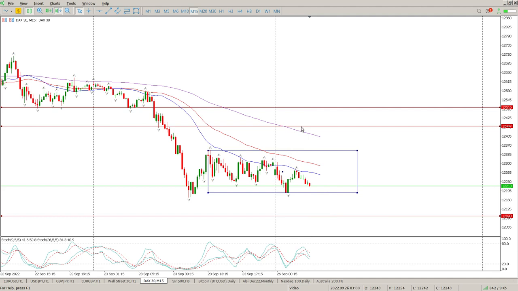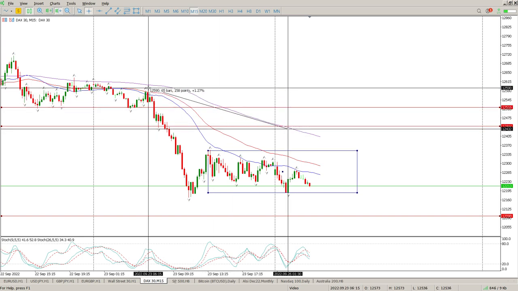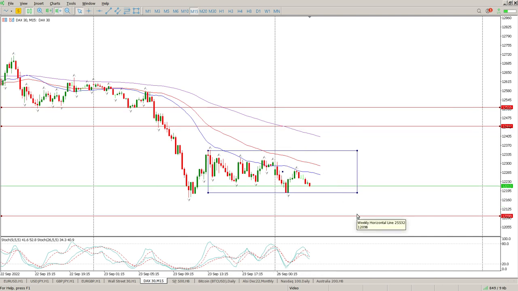The other one is all the way up here, 12,444, or alternatively 12,500, and again your stop is above the previous high, which is this high here. So you're looking at 158 point stop loss for 324 point gain. So it's a 2-to-1 trade. So that's the only scenario that I'm looking for, is to be short off the top preferably, or alternatively short off the range if there is price action here that forms at the top of the range.